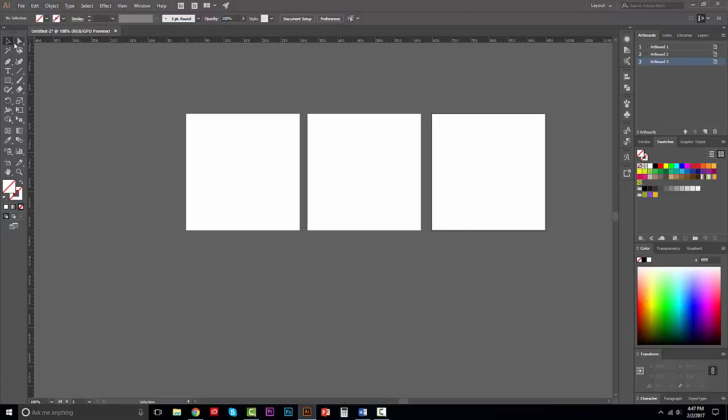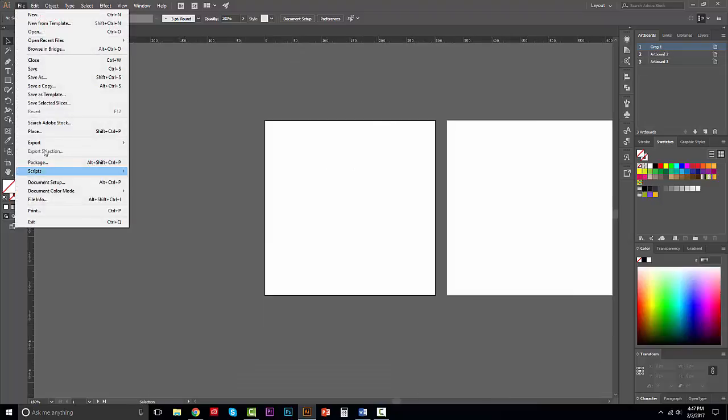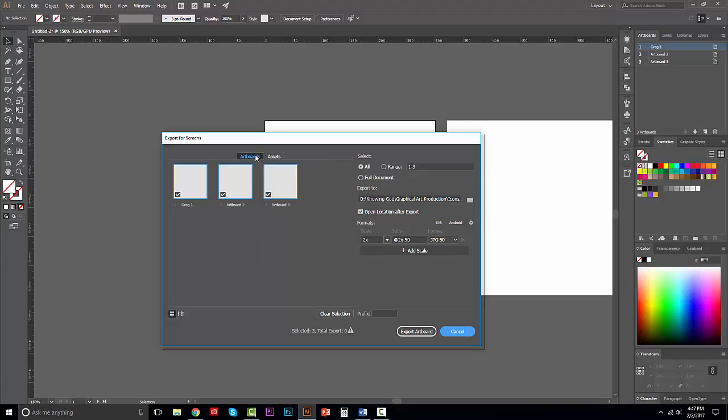So it's important. Also, one of the things I learned is that when you get artboards like this, if you get them out of order, it can be a little weird until you rename them to export. So you just go over to the top right and select artboard and Greg 1, and it renames it so that when you want to export that, File, Export for Screens, it'll start with assets, but then assets and artboards are the two types, and you can select clear selection or select all, select 1, Greg 1. So then you don't have to go through the process of renaming because it'll export it as that. So let's tackle this right here. You can add a scale. Showed you this before, and it remembers the last one that you did, so you can export and then obviously know where to put them and everything like that. The file is right here, that file right there.